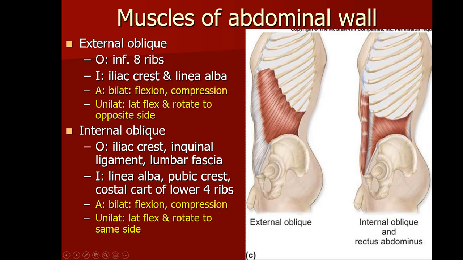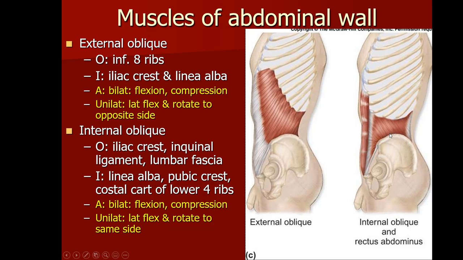As far as the movements, this is where it gets a little bit tricky. If you're talking about both sides contracting at the same time, it's pretty easy. If both sides contracted at the same time, then we would call that bilateral, and you just get flexion, just like you were doing a sit-up. But if one side contracts, this is where it gets interesting. So if you envision the left external obliques right here, if they contracted by themselves, the torso would rotate to the opposite side. So your left external obliques would cause you to rotate to the right. Likewise, if the right external obliques contracted by themselves, your torso would rotate to the left.